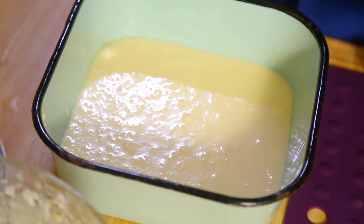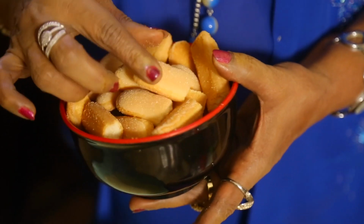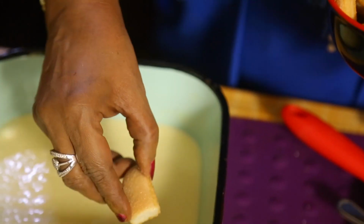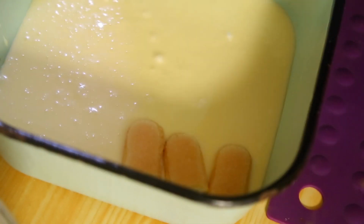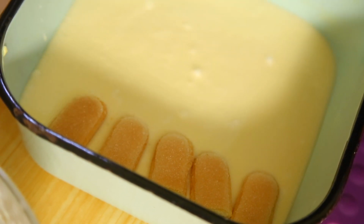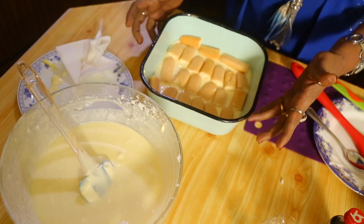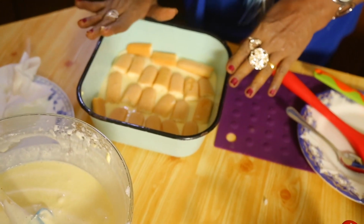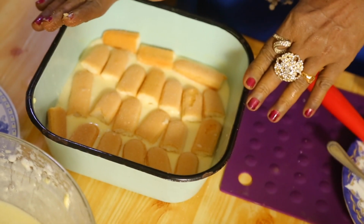Why? You know why? Because I have to use the sponge fingers. Can you see? These sponge fingers I have cut and kept. I want to use that after 5 or 10 minutes. 5 minutes if you keep, it's more than enough in the freezer. Now what I have to do is, keep this half in the freezer, take it out, then arrange the sponge fingers and only we are going to use the balance.